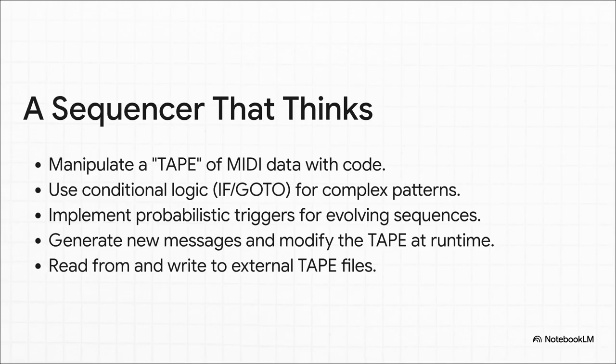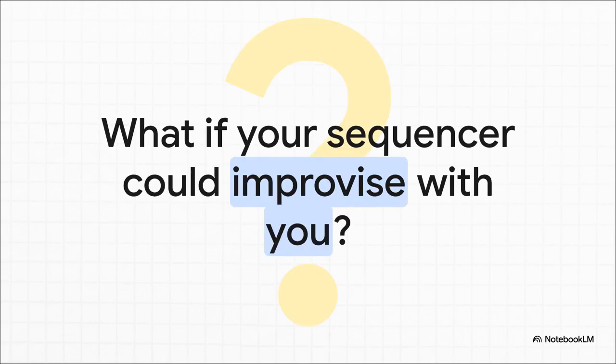You can set up probabilistic triggers like, hey, this hi-hat only has a 70% chance of playing this time. Suddenly you're building your own generative music systems, from simple random chants to complex stuff like Markov chains, right inside the plugin itself. This completely changes the game. Your sequencer goes from being a dumb machine that just plays back what you tell it to an active, creative partner. I mean, just imagine a sequencer that can actually improvise along with you, all based on rules and probabilities that you designed. That's what we're talking about here.